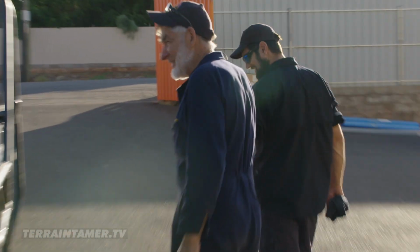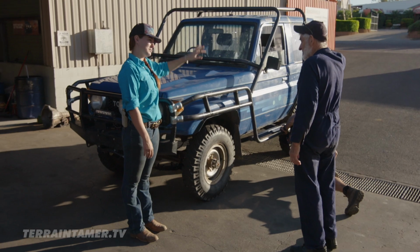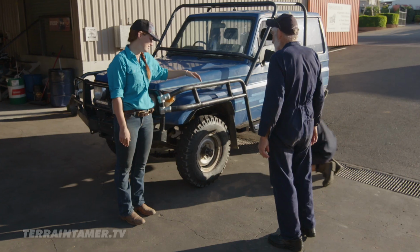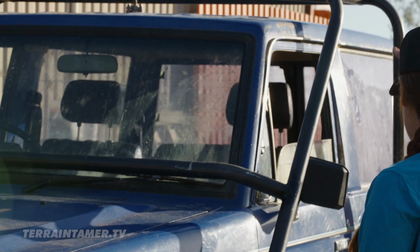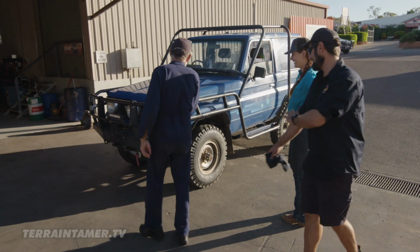Dab fab. The bar work around the vehicle is really important to protect the vehicle and us. You know, you can roll a vehicle out there, so it needs to be pretty strong. For example, you need to have round bars on the side so that you can't have any sharp edges when you're working with animals. Got one to protect the windscreen, roll bars, side steps. Looks like a Mad Max vehicle. Yeah, it does a bit, doesn't it?